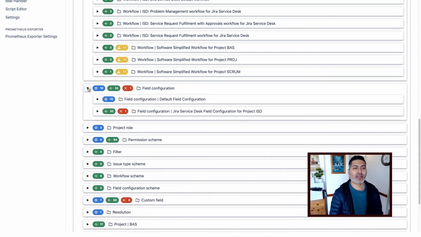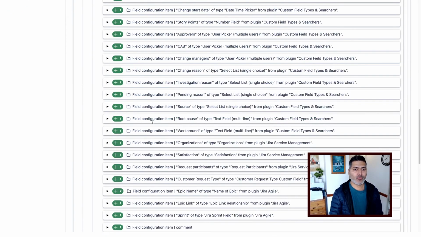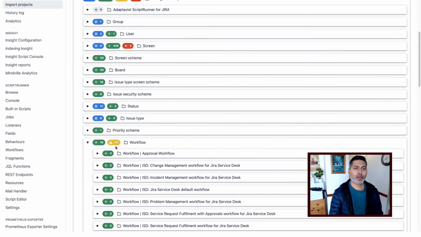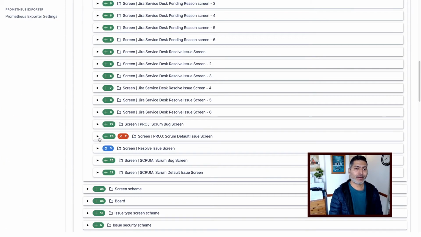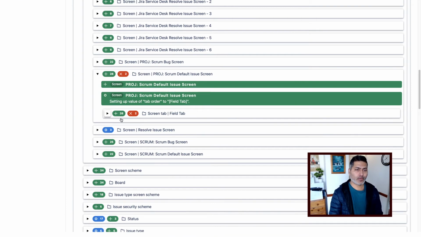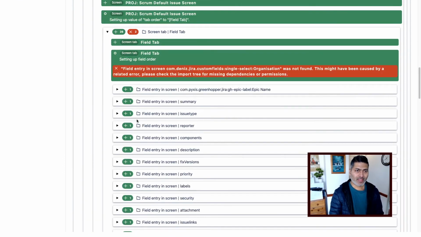And of course, you may have some errors, and these errors will tell you. For example, let us take a look at this error, which is talking about one screen. If you expand this particular section of the screen, it will tell you that for this particular field, which is of type select plus plus, this particular app is not there on target, and that is why you cannot have this field created on target, and that is why you won't even have this field on the screen.